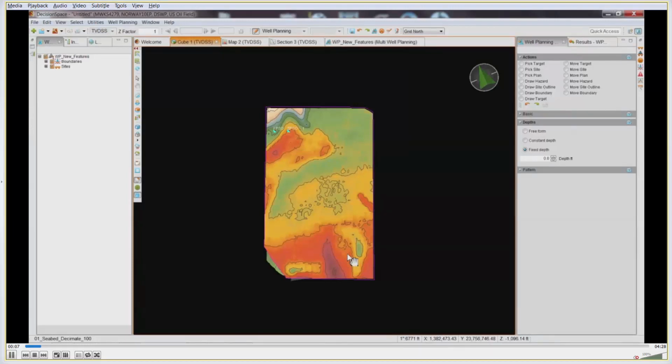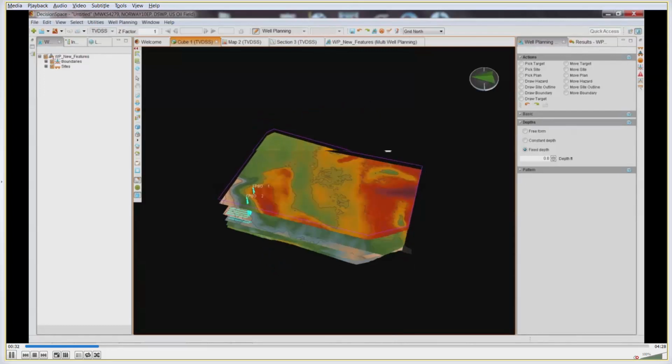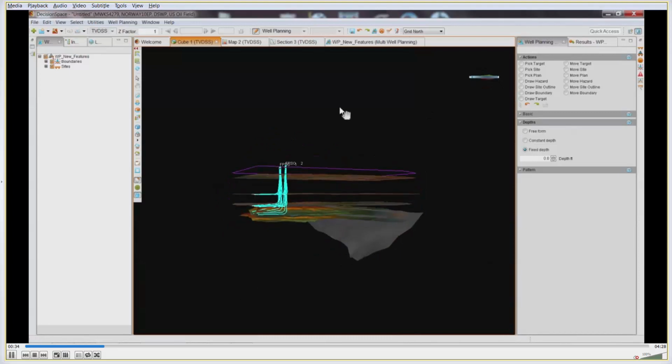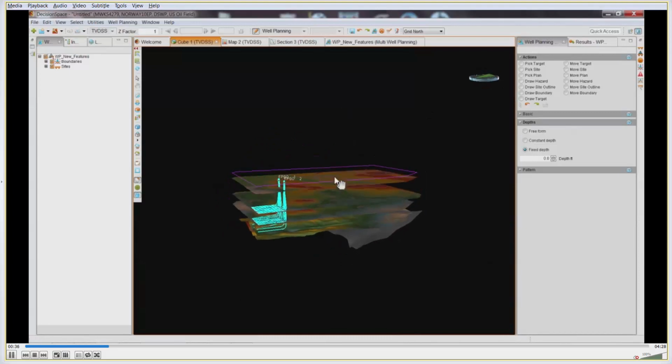Got another video. So in this session, I've got 2 surface locations already defined. I've got a framework here that I'm going to be using to create a bunch of targets for. And then I drew a single boundary line around my entire framework to kind of define everything. And you can kind of see it there in purple. Surface locations, and there's my plan. So I'm targeting multiple formations down there as well.